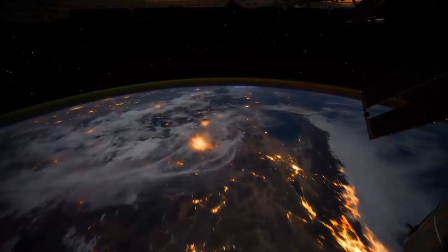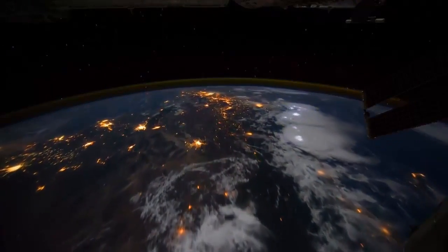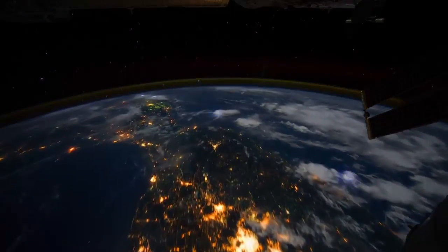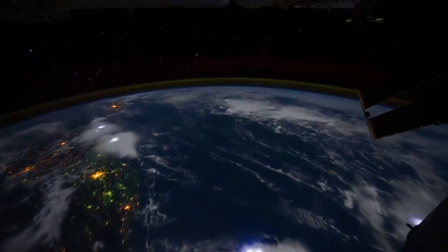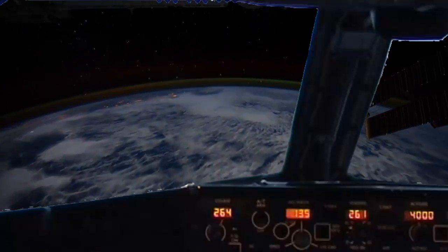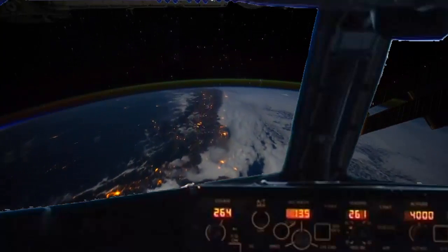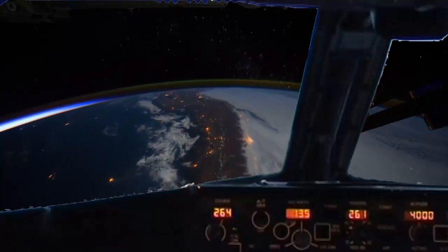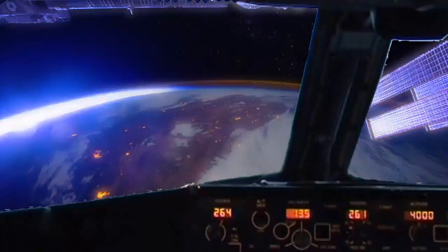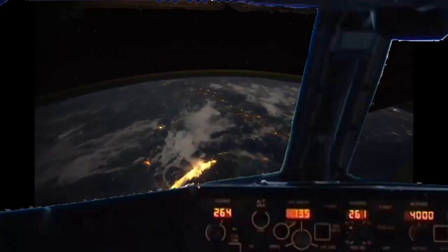Here is a time-lapse video filmed from the International Space Station — which of course the flat earthers will claim is fake CGI, a hoax and all the rest of it — but let's take a look at this as it would look if we were filming out through the cockpit window of our aircraft. This is exactly what our cockpit window view would look like as we were flying over the earth. Remember that this is a time-lapse video so it is a lot faster.